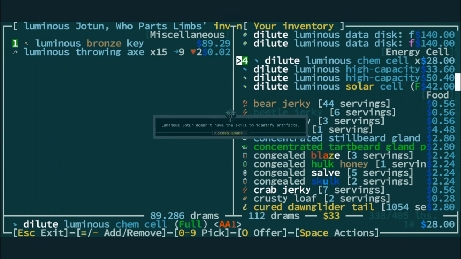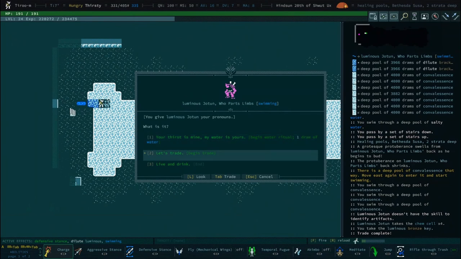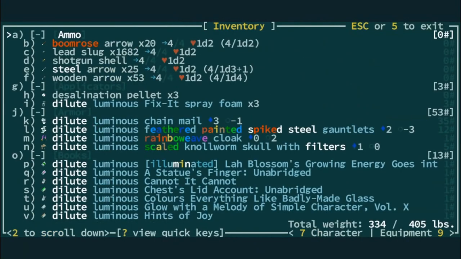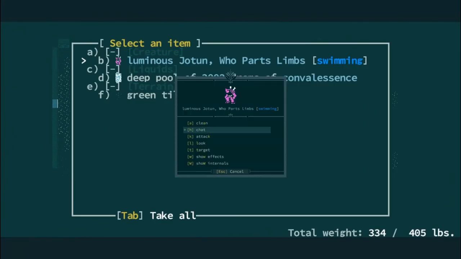It's alright. I'm gonna give him a couple of chem cells for that key. Are you sharing a dram? Yeah, I'd take that. That's not bad. Depends on our current cult of the coiled lamb. But it's probably okay. But if we're at all... Okay, we are positive, so yeah. Is it just a Zezipur or whatever?